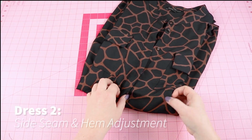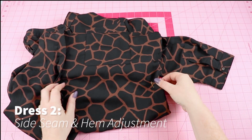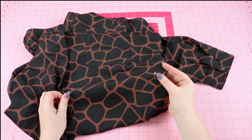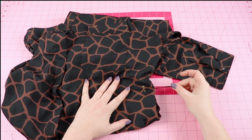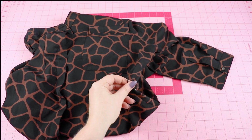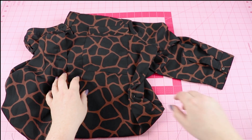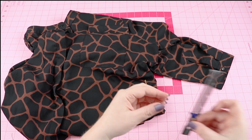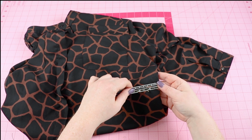For dress 2, I wanted to take in the side seams from the underarm area to the waist and pockets. You can see this dress originally had some sort of belt that it's long gone. Since I don't plan to use these loops, I'm just going to cut them off. At the safety pin, I'm going to measure over to the side seam to see how much I want to take this dress in.